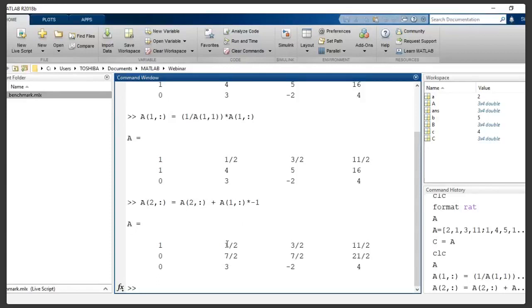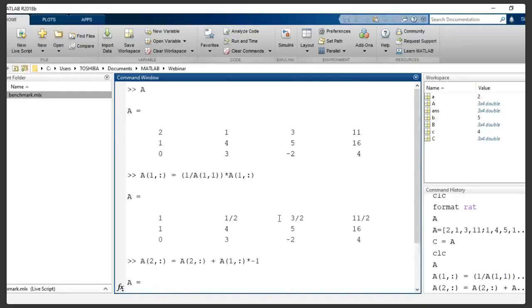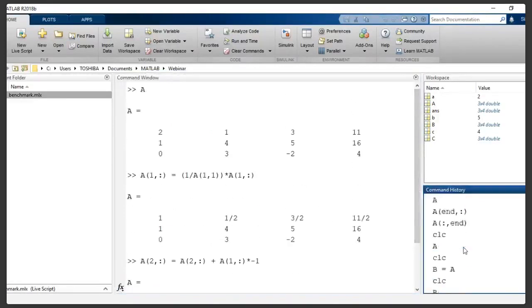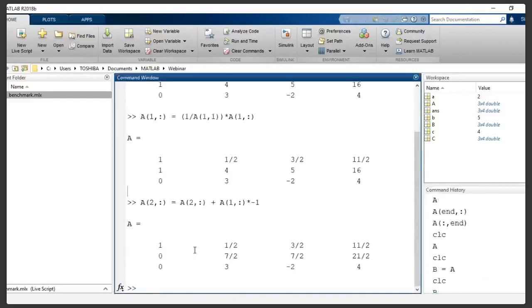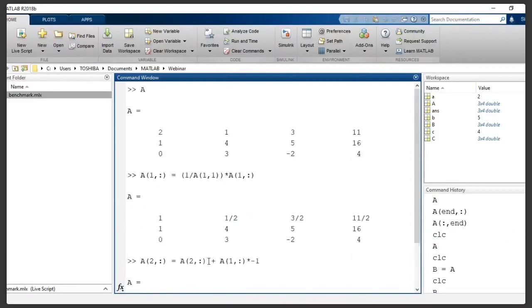Before we move to the next column, I would like to introduce a different concept, a different notion. Because so far we've been writing here in the command window, and all of what we've been writing can only be seen here in the command history. It executes line after line. Every time we type, it executes, and we don't really have a follow-up of what we've written so far.